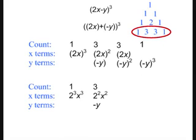It's not 2x cubed. It's 2 cubed x cubed, and that applies for all of these. So for the next one, it's 2 squared x squared and a negative y. And then notice right here, negative y squared becomes y squared. The negative actually cancels because a negative times a negative is a positive.